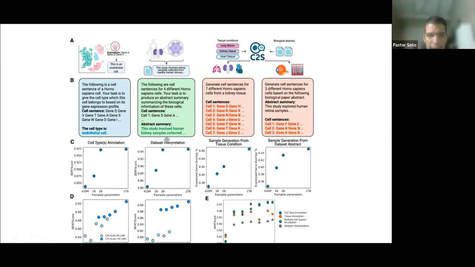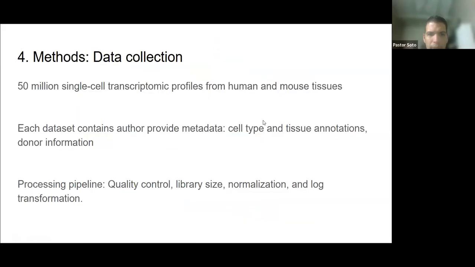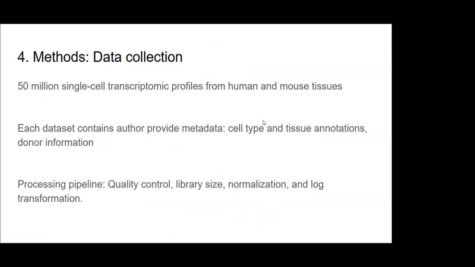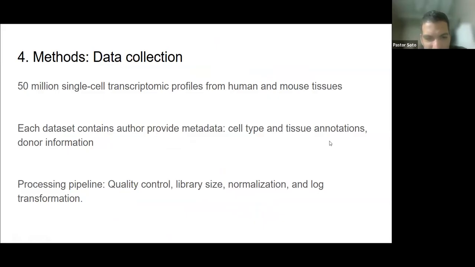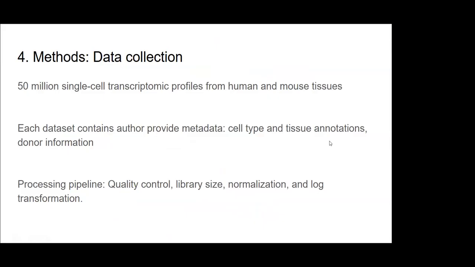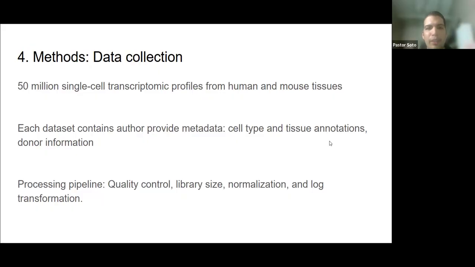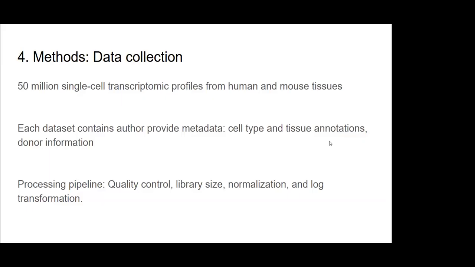Let me see if there are any questions so far? Yeah, I have a question. Just wanted to confirm: is the input for this model a sentence of genes all the time, or does it take in a gene expression vector? Okay, we will see a table, because for different tasks they have different inputs and different outputs, and I will show you a table that summarizes what inputs are needed for each task. Okay, awesome. Thank you.